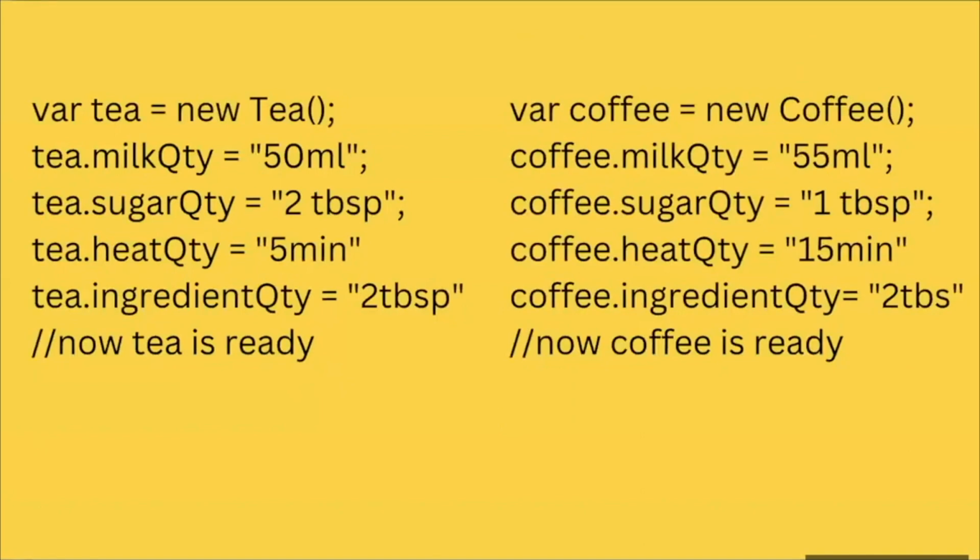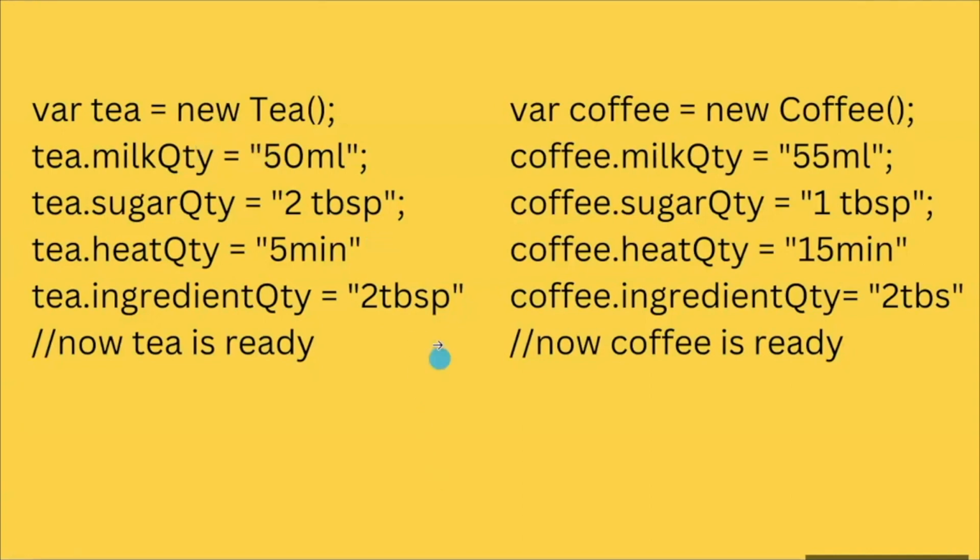Now, the problem is, what if we offload all of these into the constructor? Then that also doesn't make sense, because tea can exist without milk, right? Water, sugar, and tea leaf is enough. Tea can exist without sugar also. So how many combinations of constructors will you define? That becomes another problem, right? And imagine, this is a very simple example. When it gets complicated with the complex objects that we deal with in production, how many constructors will you make, and how will you make sure that whenever an object is created, that object makes sense?